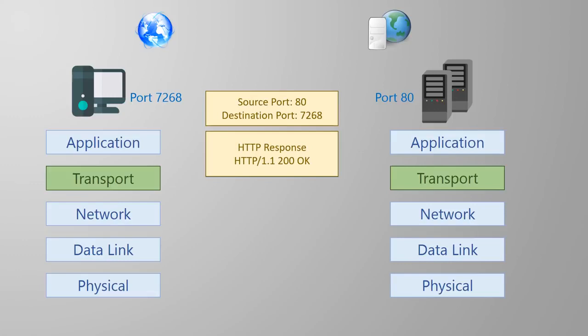The combination of port numbers along with IP addresses enables systems to have more than one session open at a time and to track them. Without this, you couldn't have multiple tabs open in your browser, for example. There's a whole lot more to TCP, and we haven't even mentioned UDP yet, so we'll have a look at them in a bit more detail in the next video.